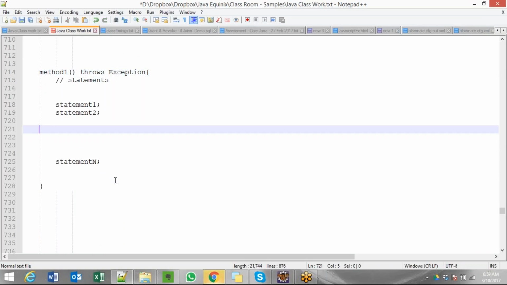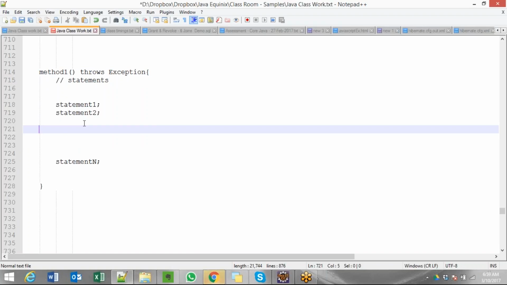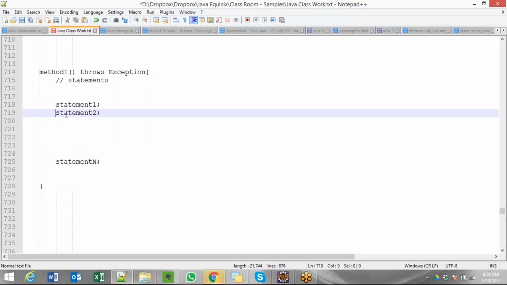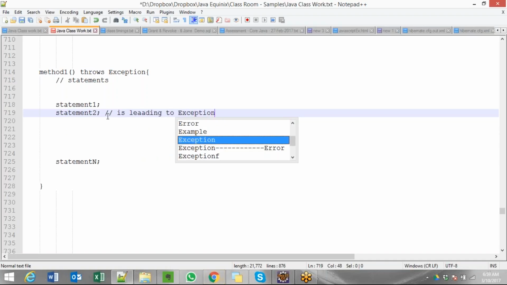Method 1 has some block of statements where one of the statements may lead to an exception. In that case, assume statement 2 is leading to an exception.